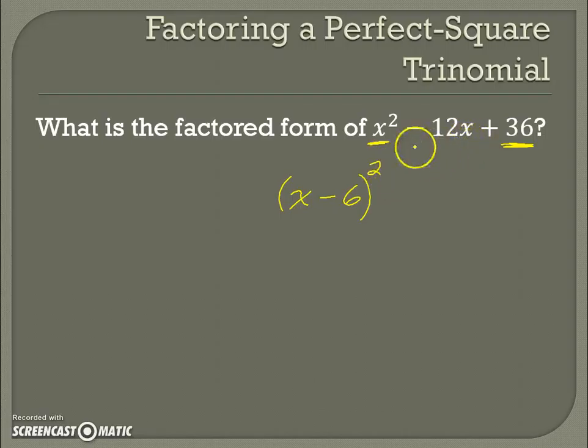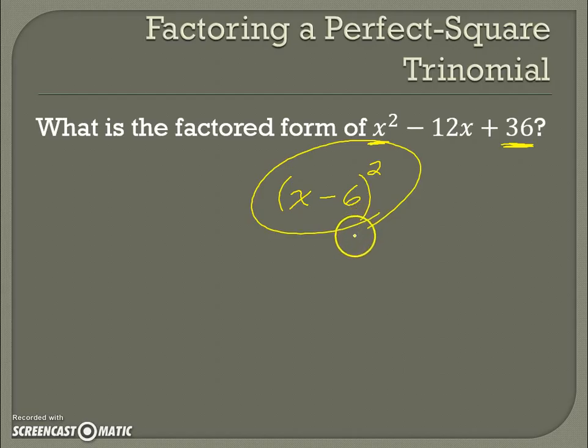Now, the one thing that you always need to check is, is this going to work for that middle term? So kind of an easy way to do this is I see a perfect square, I see a perfect square, I'm just going to write these out, and then I'm going to double check and make sure that this works. And the way that you can double check is going back to when we were multiplying binomials squared. So here I'd have x times negative 6 is negative 6x times 2 is negative 12x. All right, it works. So I know that that is the correct answer.